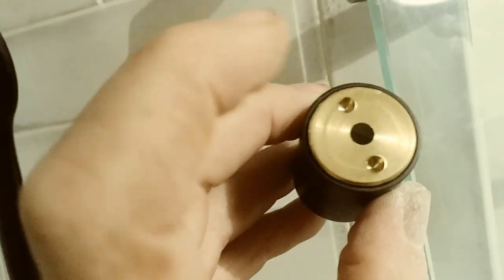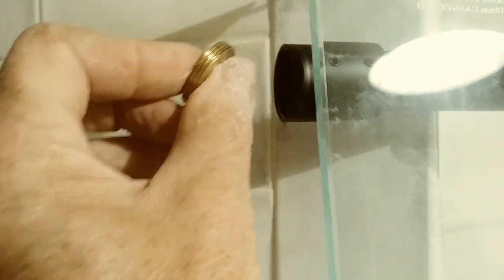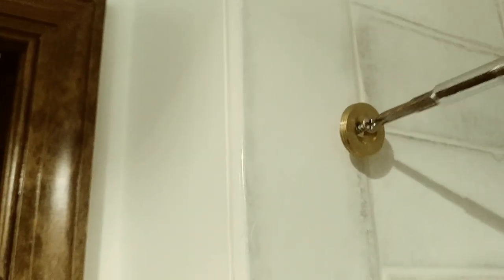Take out the plate in the bottom. Get screwed right into the hole I drilled and take off the tape. There's cement board and there's wood, but I'm going to pre-drill that with an 1/8 inch drill.